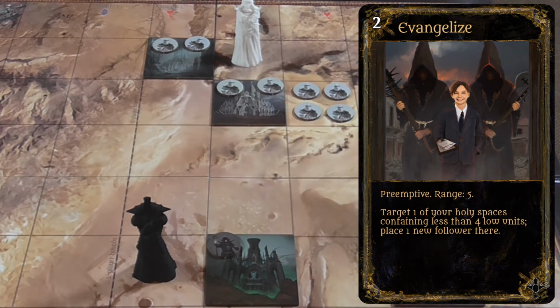Let's talk a little bit about some of the terminology on this card, because we might not have gone over it yet. First, the word preemptive. Anytime you see the word preemptive on a miracle card, that means that that miracle can be played during any player's action phase, not just your own.